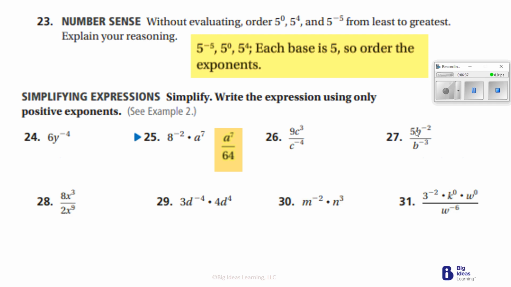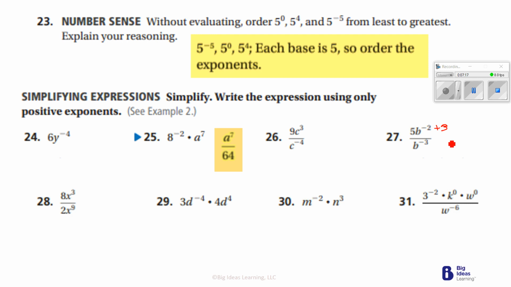27 says I've got 5b to the negative 2 power over 5, or b to the negative 3 power. Now in this case, you're going to take the bigger negative number, and you're going to be forced to go ahead and move the exponent there. Remember, we only want positive exponents. So this negative 3 is going to come up here, right? And that's going to give us b to the 1 power, because this would be plus 3. I'm going to show you really quick here. Since it's a bigger negative number, we're going to add 3 up here. So that's going to give us b to the 1 power.